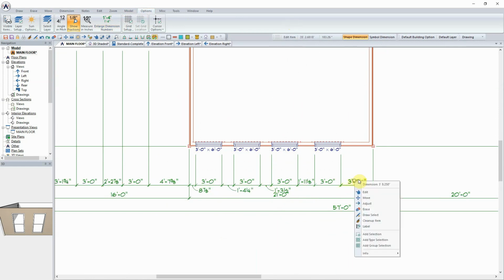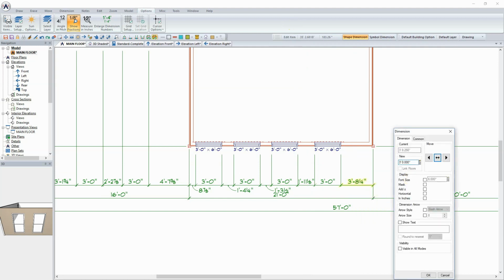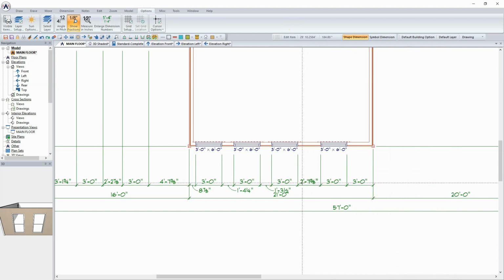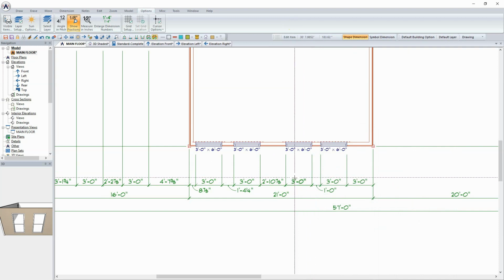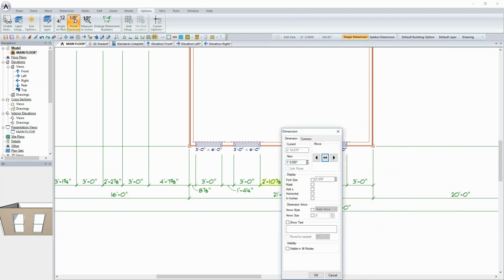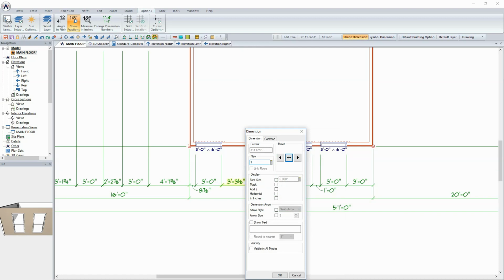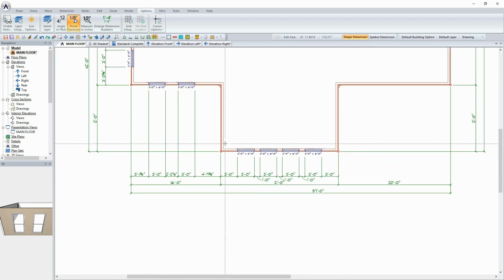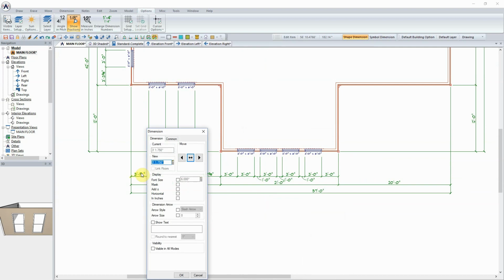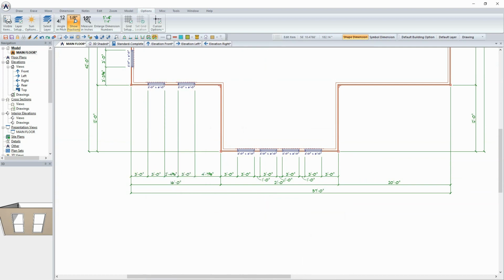And so now I could edit these dimensions, and I could say, okay, 3 feet to move that window into place, and I'm going to do the same thing, just continuing to modify these dimensions now. So 1 foot, it's a 3 foot dimension, 1 foot between, and again, 1 foot between, and that leaves me 3 feet there. And that gets me my openings in place there. And so I could do the same thing here. Okay, I'm just modifying 3 feet.